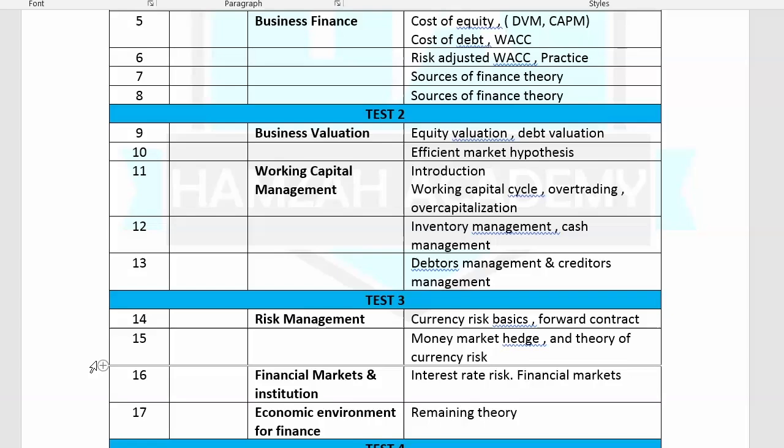And after that, we will discuss interest rate risk management. Interest rate risk means volatility in profitability or cash flows of the business due to change in interest rate. So these two specific types of risk management we will study in the risk management area. Then we have some independent chapters like introduction to financial markets and financial institutions, and the macroeconomic environment. These are some separate topics which we will be covering, and then we will be having the final test number 4.